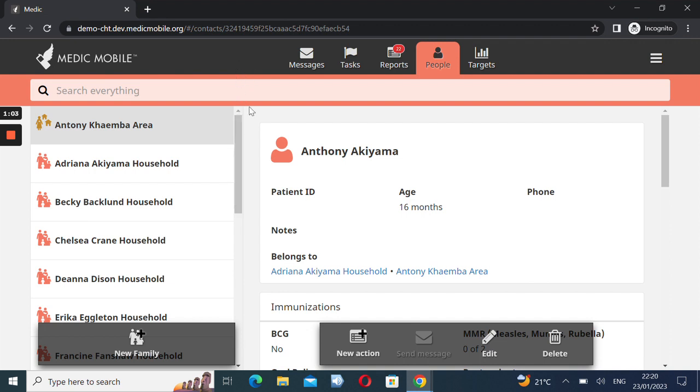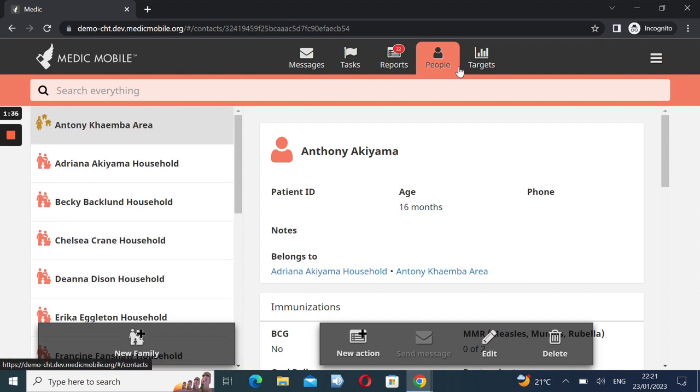This time I'm using a laptop, and that's why you can see the two panels of the application. On this side you can see a user who has registered households, and on this side you can see the CHT tabs. If I was using a mobile phone, we would only have a single panel where these tabs will appear at the top, and here we'll have the user and the households that have been registered for this user.